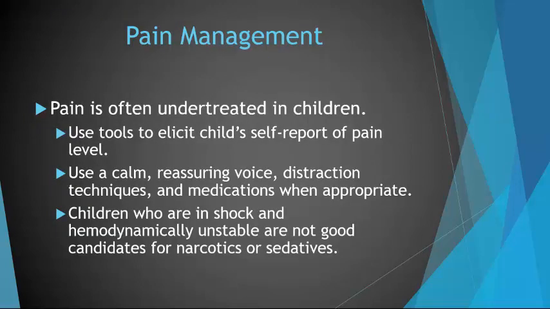Children who are in shock and hemodynamically unstable are not good candidates for narcotics or sedatives. Commonly used pain medications include morphine and fentanyl. Intubated patients should receive pain medication and sedation, such as diazepam and midazolam, if they're hemodynamically stable. Side effects of narcotics and benzodiazepines include respiratory depression, hypoxemia, bradycardia, and hypotension. Always weigh the benefits and risks of administering.